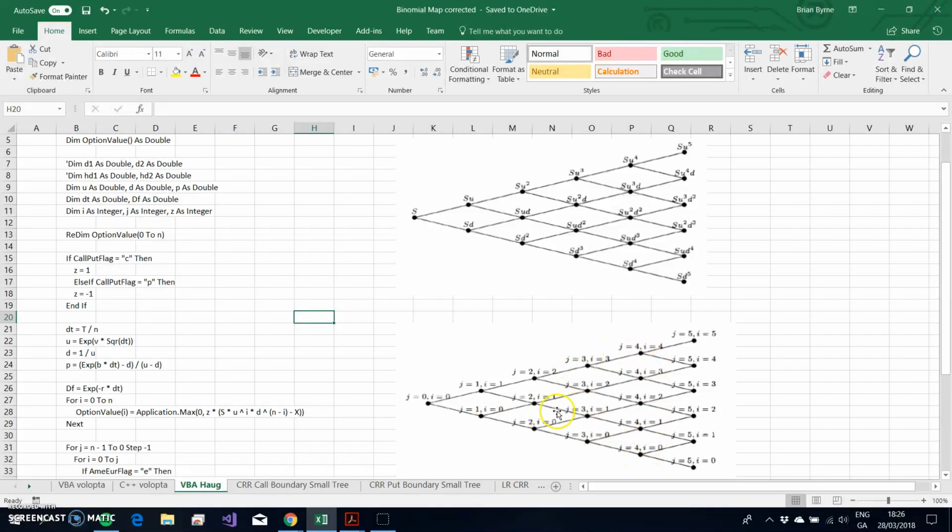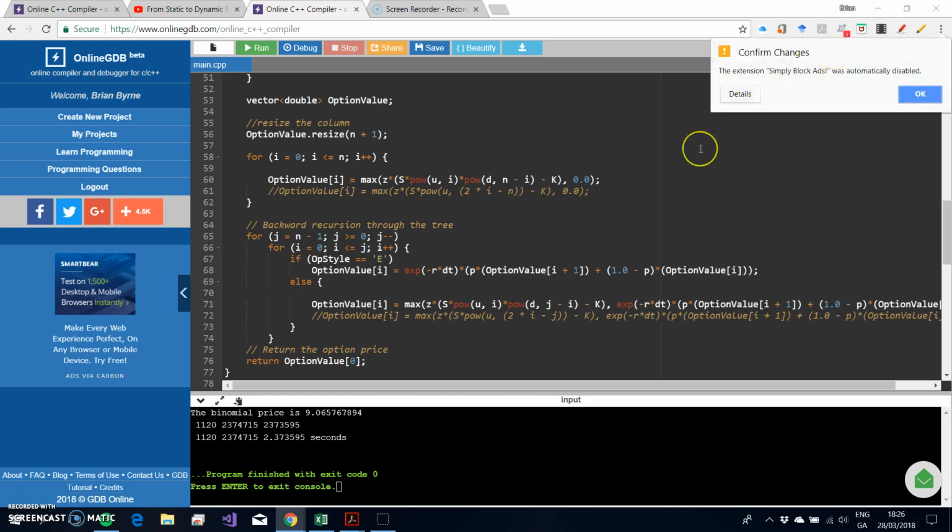But a large number of these nodes, particularly in this section here, are zero values, and they have no material effect. So if we have a zero value here and here, the fact that we have a zero here is not influencing anything at all. So finding a way to leave out zeros, or truncating the zeros, will speed up estimation time significantly.